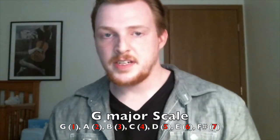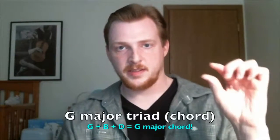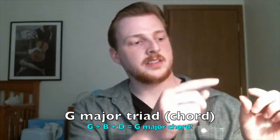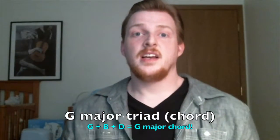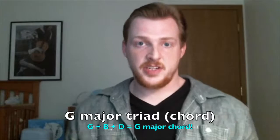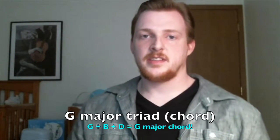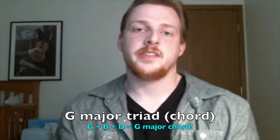Now, we learned how our chords come from our scales, where you take the first note of your scale, then the third note, and then the fifth note. In this case, that would be G, B, and D. You put those together, and G, B, and D forms the G major triad. In other words, those are the three notes that go into the G major chord. So whenever you play that on your guitar, those are actually the three notes you're playing.